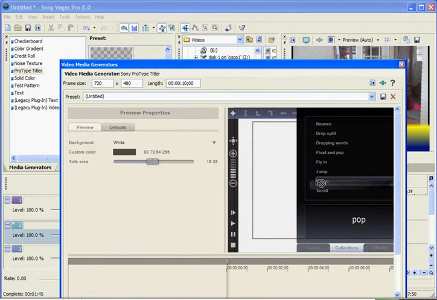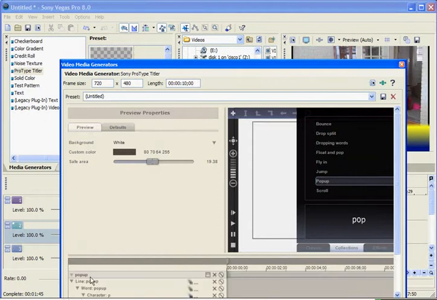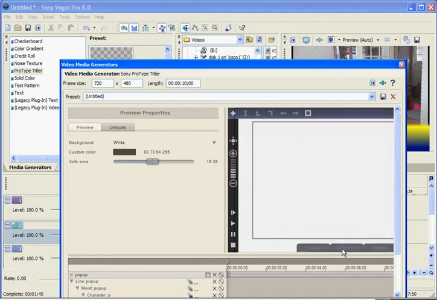So I'm going to do the pop-up. I'm going to grab it and drag it down in the track. That will create it. And now if I click on collections again, this will slide back in. Now here's the tricky part. Since I'm right at the beginning of the timeline, my text hasn't popped up yet, so I don't see it. So I'm going to grab this, slide it out, so now I can actually see the words pop up.